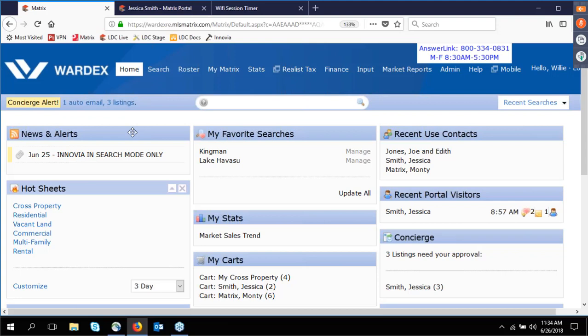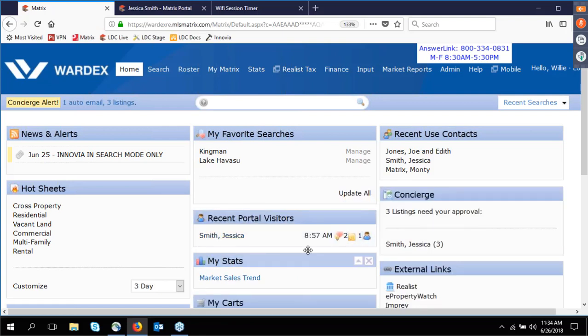All right, again, when you log in, this is what you're going to see. This is going to be your home page. Now, your home page isn't going to look exactly like mine because it's totally configurable. If I want this gadget over here in the middle, I can go to the heading in the gadget, click and drag it, place it wherever I want.